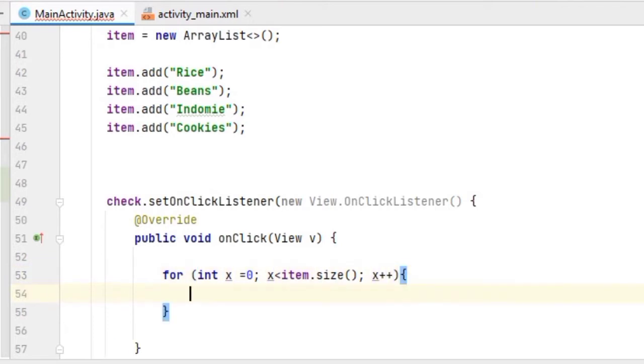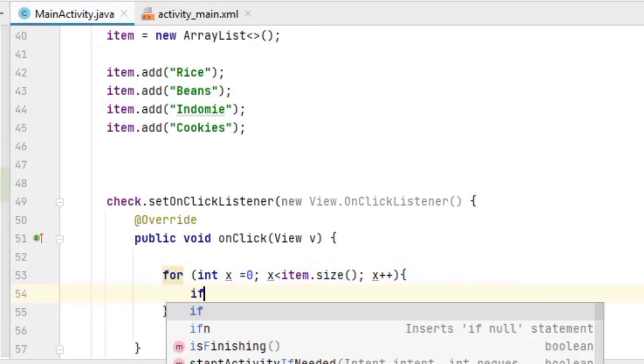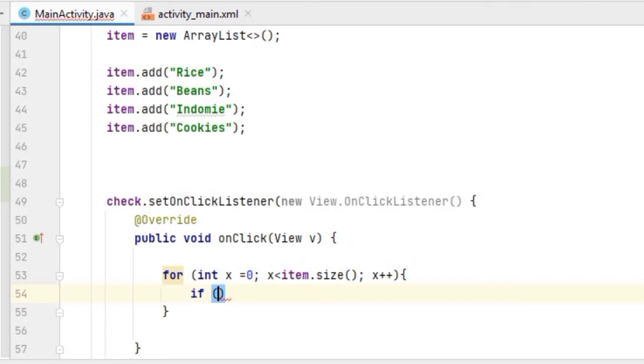Inside the body you want to write your if statement to check if the item is available. So I'm just going to say item.get(x).equals, and let's say I want to check if Indomie is available.